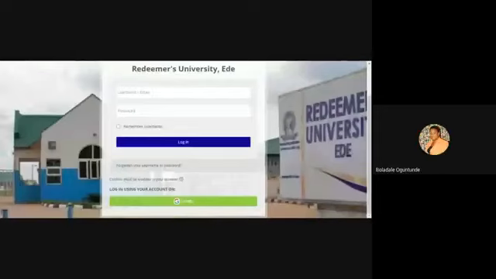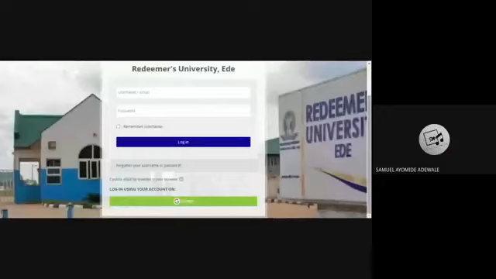So the URL is run.nhuniversities.com.ng. Click on the Google icon that you have there.